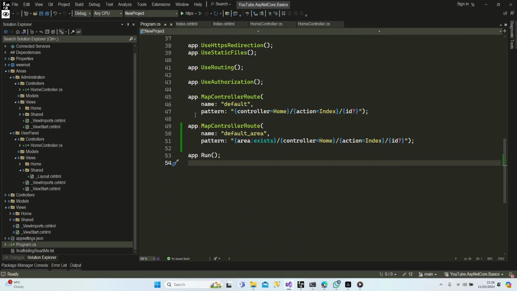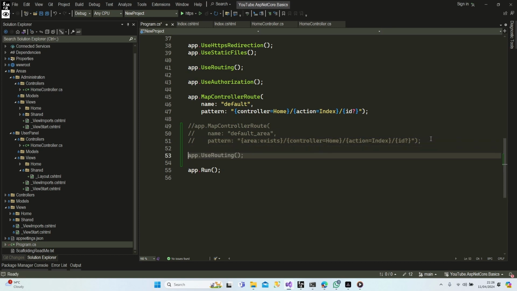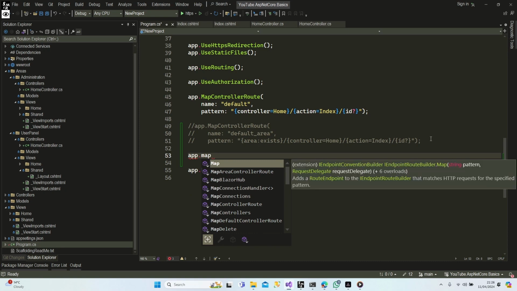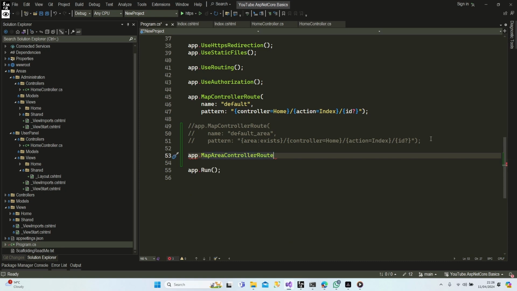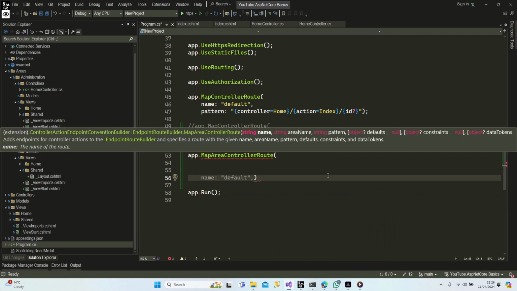Now I'm going to show you how we can create customized routes for our areas. Okay, I'm going to comment out this default route line. This time I'm going to use app.MapAreaControllerRoute. Alright, let's get inside. As you can see, it is asking us to give a name, area name and pattern. Okay, let's give a name.